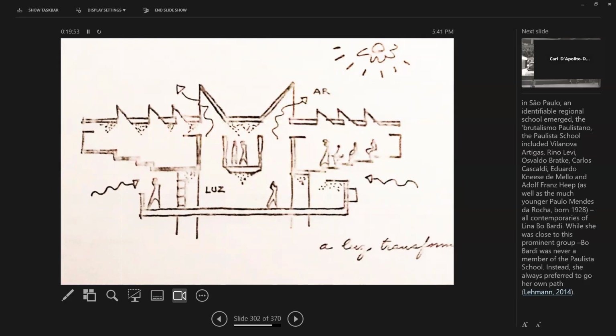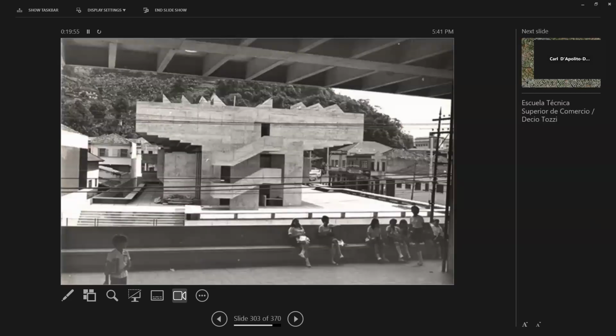And then some of his friends are even more all about it. This is Décio Tozzi. That's the diagram for it. I didn't have an interior of it. I didn't find one, but there are many. The wind just goes in here and goes under and bounces around. So I don't know. Interesting, strange precedent there.